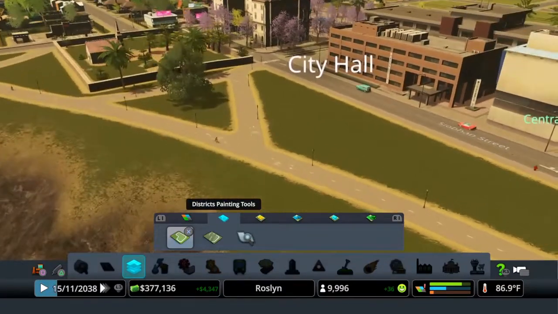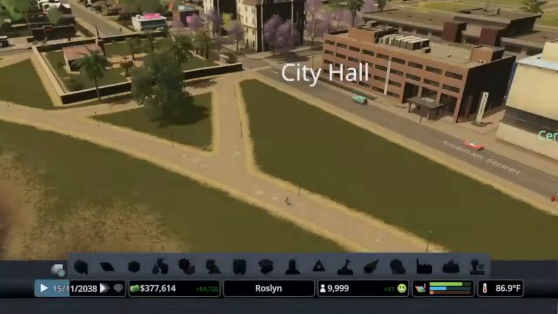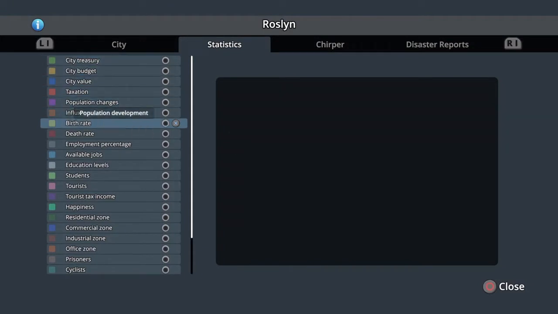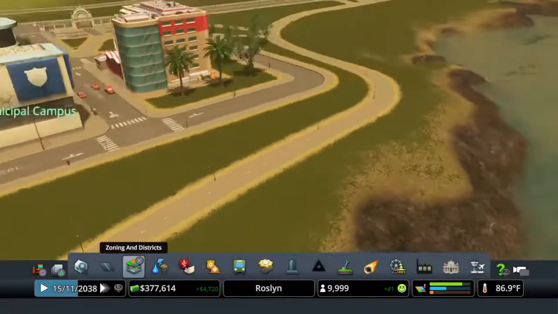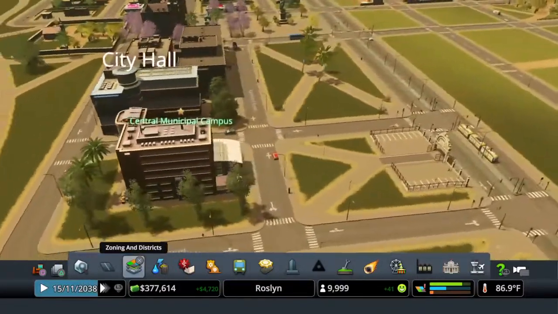It is seeing some utilization. See, can check our, oop, that's not it. City info, statistics, populations definitely climbing, yada yada. What we want to see is cyclists. Oh, and we are seeing a significant bump. Probably thanks to this great new facility we put in. So that's wonderful news.